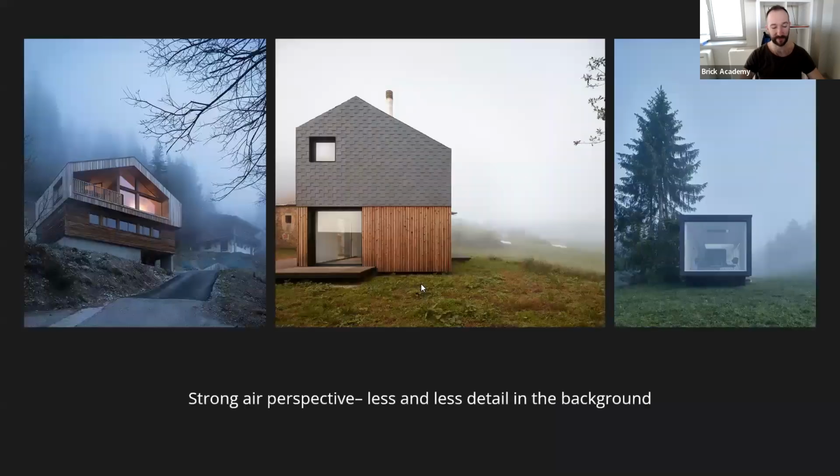Fog images are kind of easy to reach, let's say, with strong air perspective, which means less and less detail in the background. And this is a good example. For example, let's check this second one. We need to imagine this air perspective, where we can break the image down into several parts.